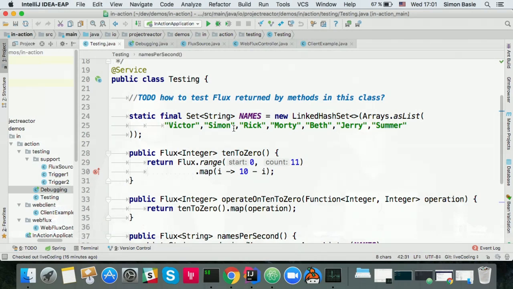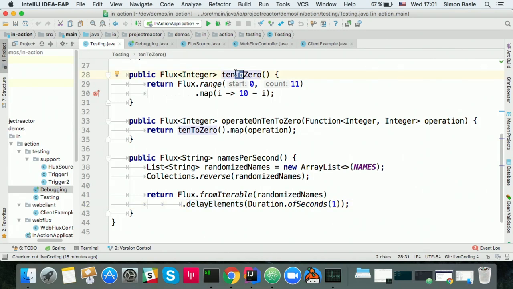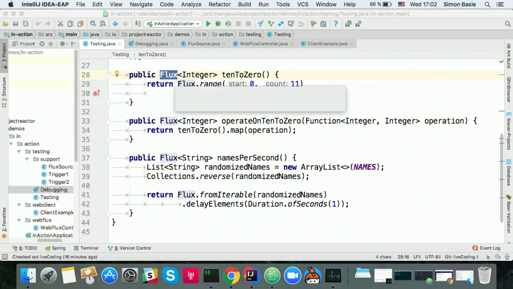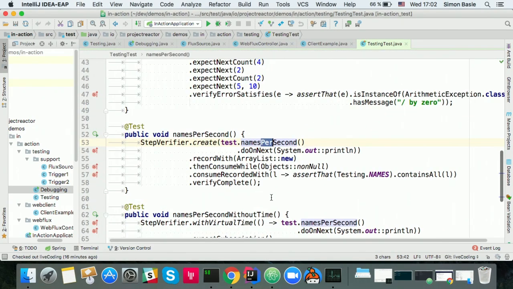So here I have a class that has methods that, as you can see, return mono and flux, flux only. So a few methods, an API, a service, if you will, that returns flux. How do I go and test, for example, this 10 to 0 method? So if I go to testing test, awesome name.